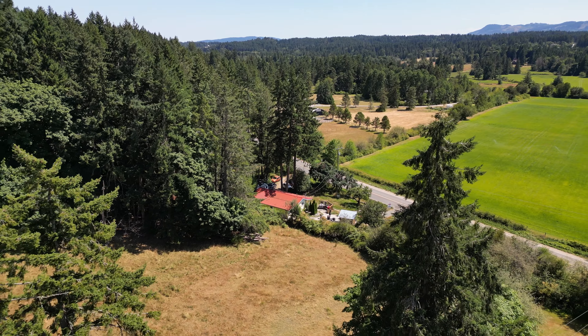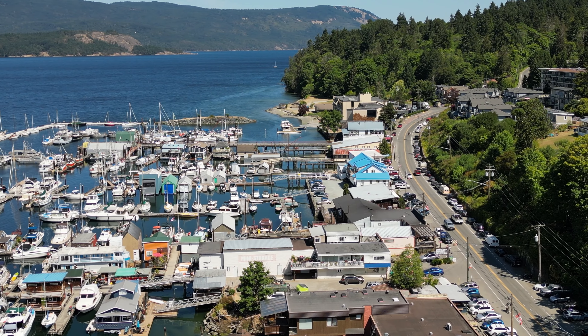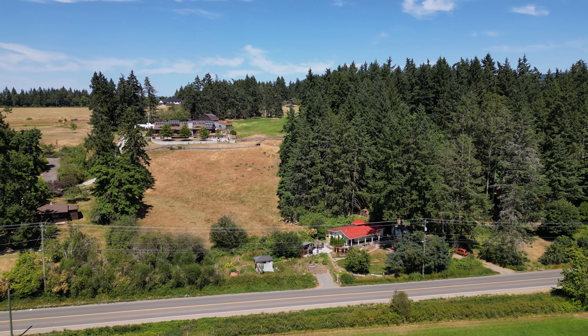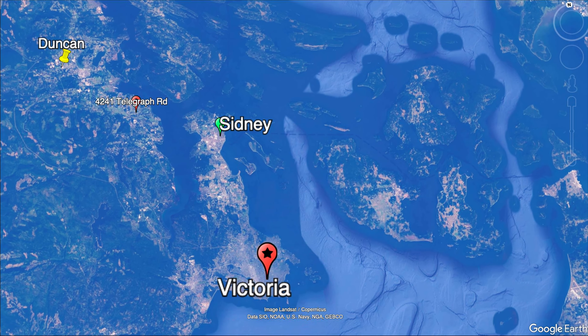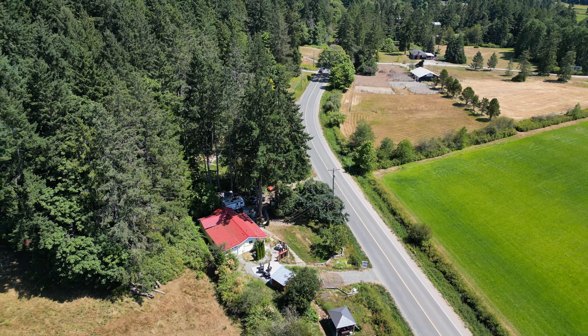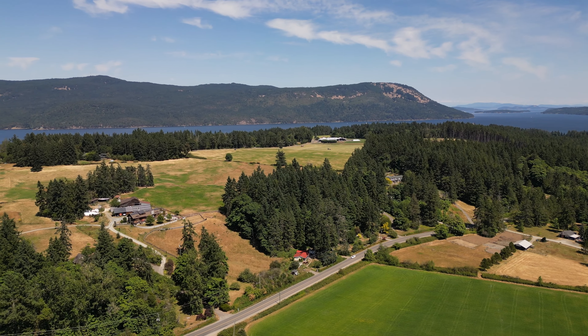You will love being located so close to local wineries, the charming village of Cowichan Bay, and you're only a short drive from groceries and amenities. This home provides both convenience and a peaceful lifestyle, and it is also a 15-minute drive to Duncan, 55 minutes to Victoria and 60 minutes to Nanaimo. For those who appreciate farm fresh produce, there are also local farm shops nearby, making it a gardener's dream.